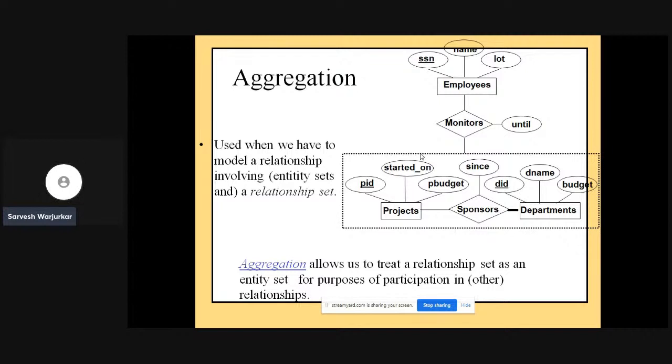Aggregation allows us to treat a relationship set as an entity set for the purpose of participation in other relationships. Like an employee monitors until and unless all this process gets executed. Projects are sponsored by the department, or the department sponsors the project.